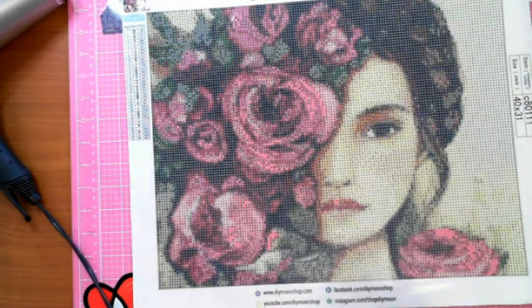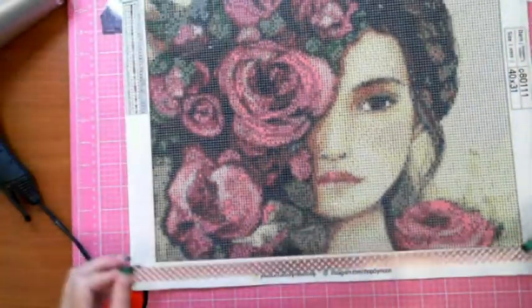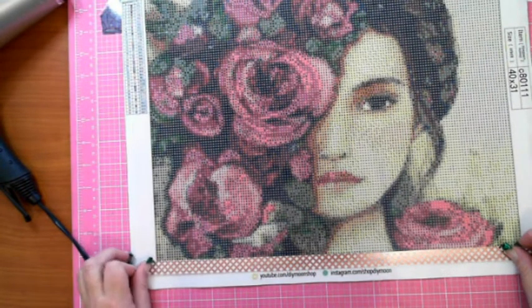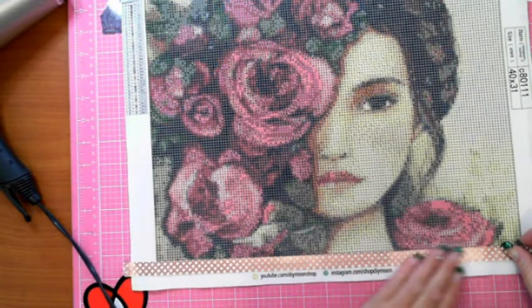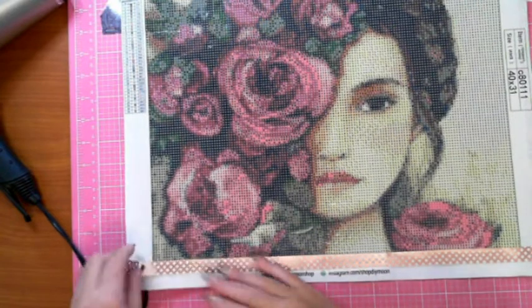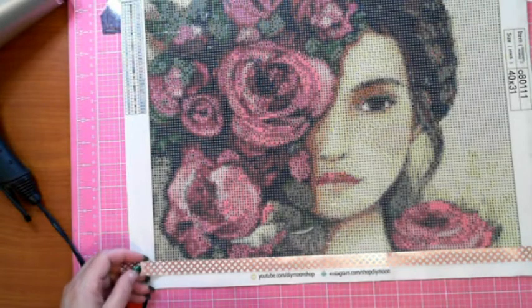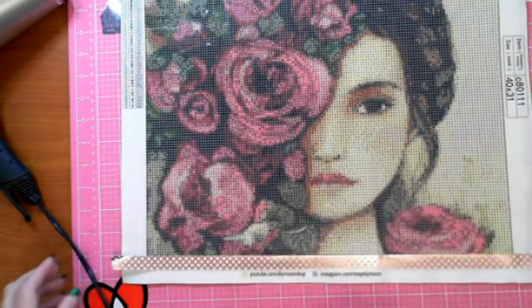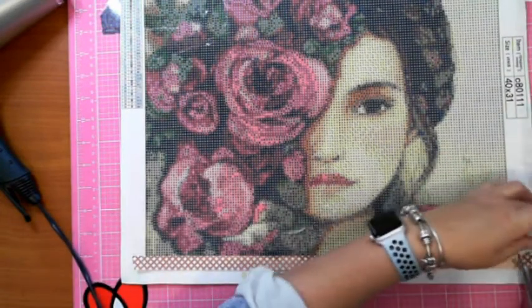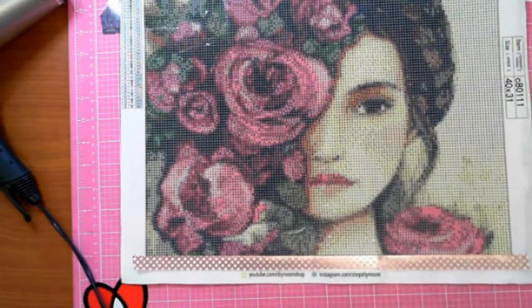So what I'm doing, I'm only going to put this washi tape on the bottom. When I work on her, I will divide her up, but that's once I start working on her. I don't want to work on her yet. I've kitted her up. She's good to go. But this is magnets. This is something that I'll probably work on at the community group. Take it to the community group and work on it there because it's a little one.